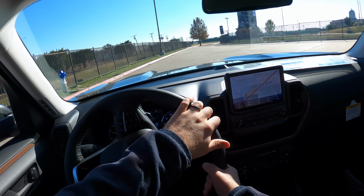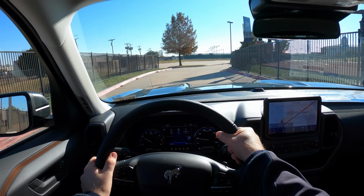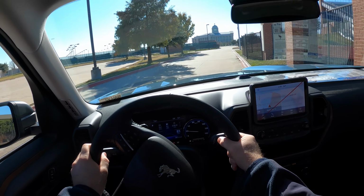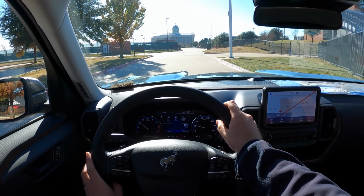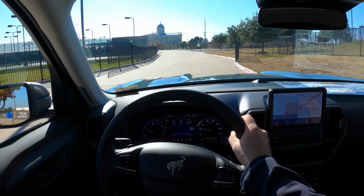Again, this is a dealership vehicle, so I'm not going to be hot rodding it. I'm not going to go off-road with it. If we get one later on, maybe we'll get a chance to off-road with it somewhat, but it's supposed to still have the chops and be capable of uneven terrain, bad terrain, off-roading to an extent.